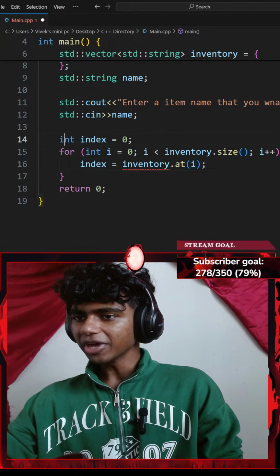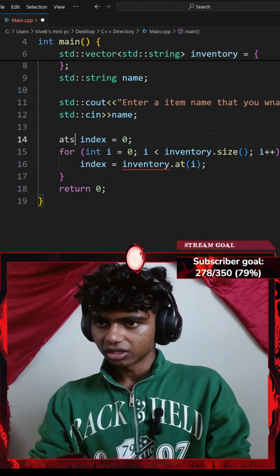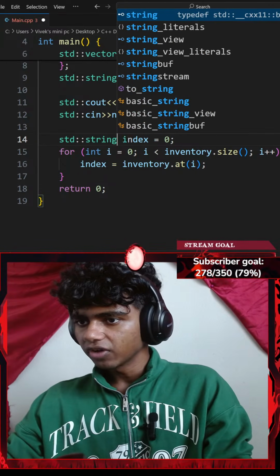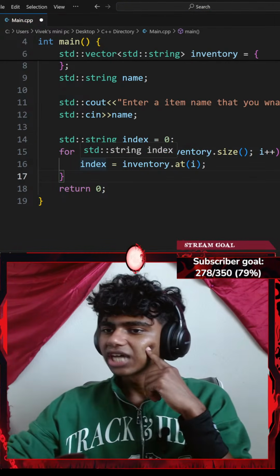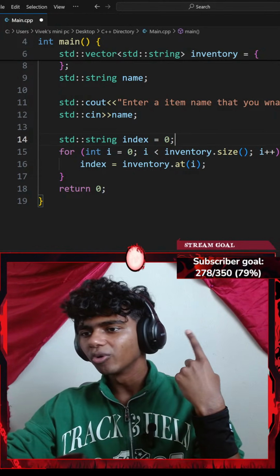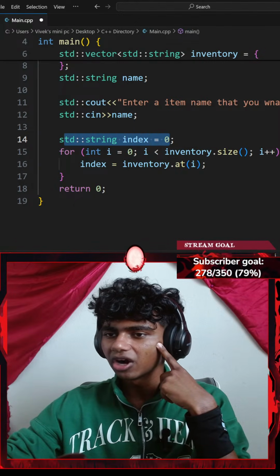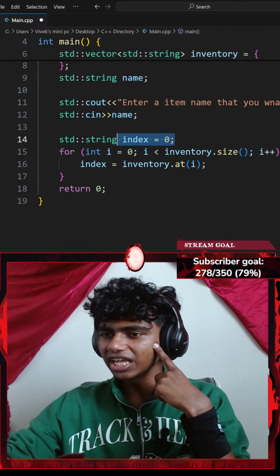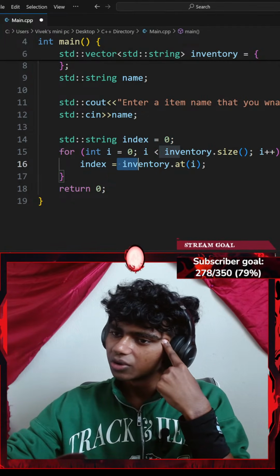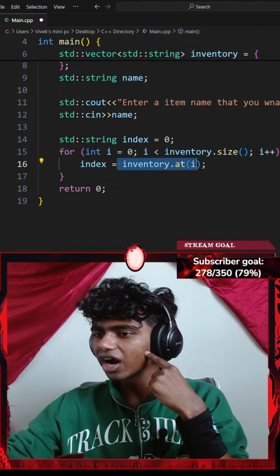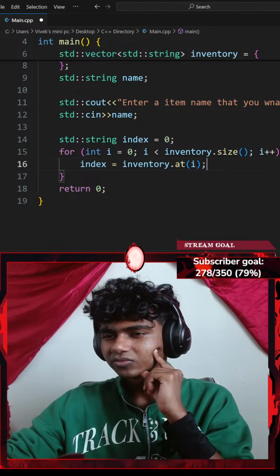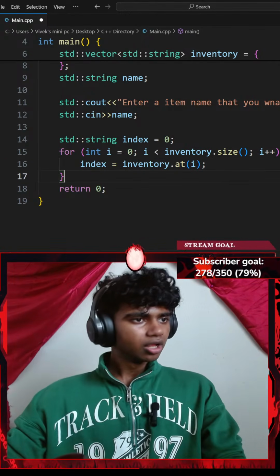Like, let me actually try that. Let's go with a standard string. Just a standard string. There we go. Okay, now it works. I thought, how is standard string set to 0 in that case? I thought when I go with indexes, it needs to be integers. So if this was an integer of index, my I is an integer of index as well. So inventory at index of I should give me the index, which is going to be an integer, not a string. Okay, I'll see if this works actually.